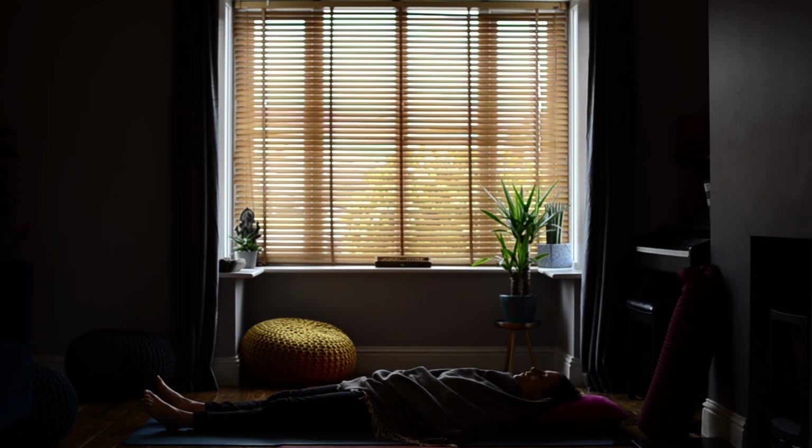We just notice our body, our breath, and we try to allow ourselves to be still like a statue. Nowhere else to go, nothing else to do here, to simply feel your body.